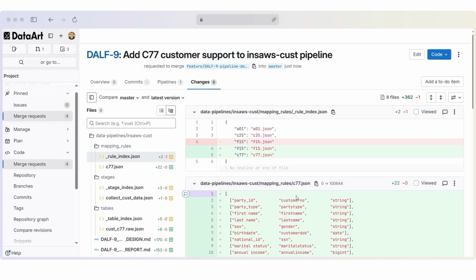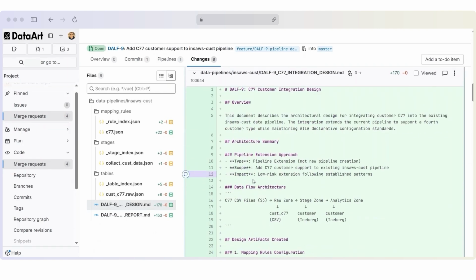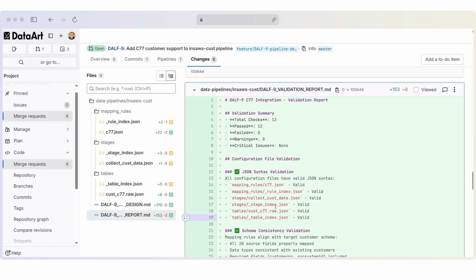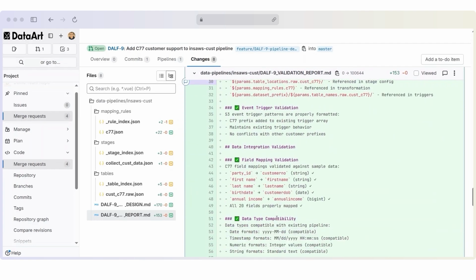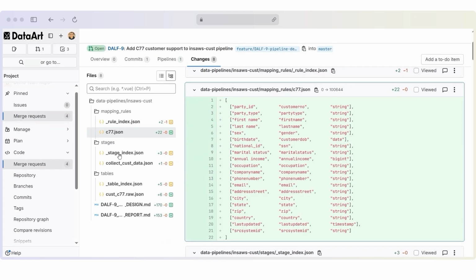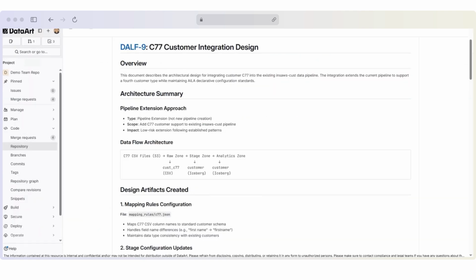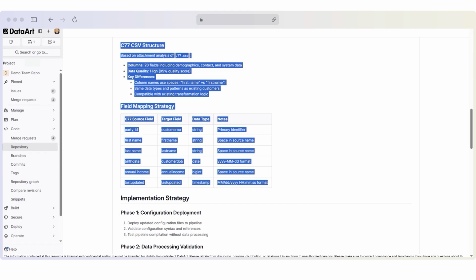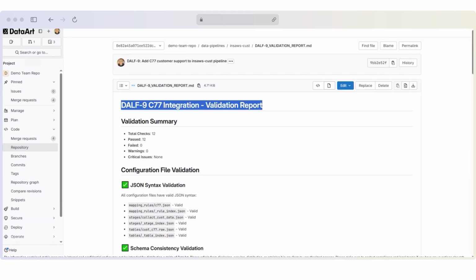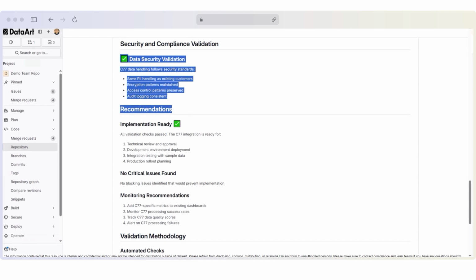Next, we switch to GitLab, open the auto-generated pull request, and review the full implementation and documentation. If needed, we can tweak a file or two, then mark it ready. You can see all configuration and documentation created by an agent: new mapping rules, configuration changes for the pipeline, landing area registration, suggested default data quality rules, created documentation for the request, and a report with design validation for transparency. From here, our agentic QA and deployment agents take over with the same efficiency. In short, design approved, tests executed, and production deployed in a fraction of the usual time.